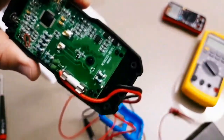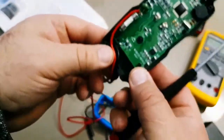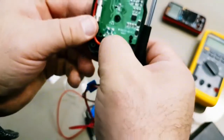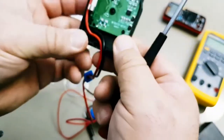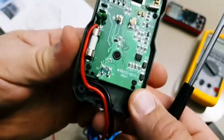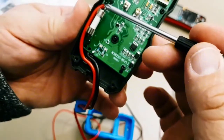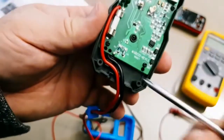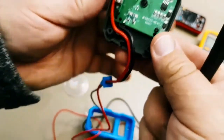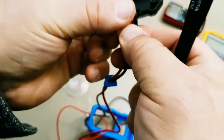One thing I wanted to mention before I completely close it again is that if you do take it apart, make sure that it's got two plastic grooves here for the leads, and it's really important to get it in those grooves. You want it to be nice and tight, because the soldering, I mean, it's an okay job, but it's not a whole lot, and if you don't have the strain relief that these two plastic holders provide, then it's quite likely that your leads will come apart. So just make sure that it's in there nice and snug.